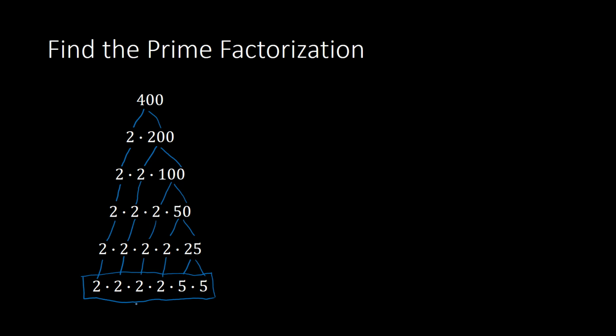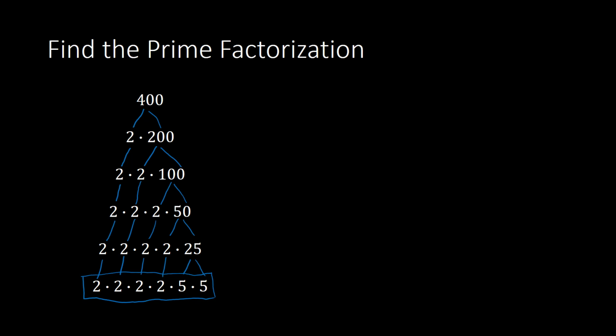So that is what we're trying to do. And the reason for doing this will be explained in a moment in the lesson, where we can use this to find what we call the greatest common factor and the least common multiple. And as we move through the lesson, we will get more practice with finding the prime factors as we go.